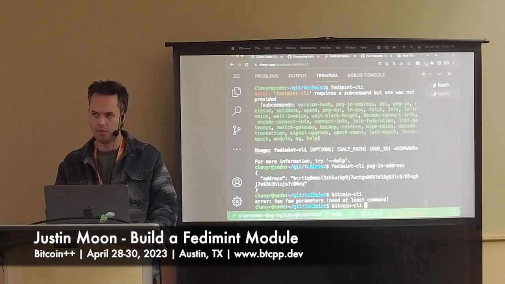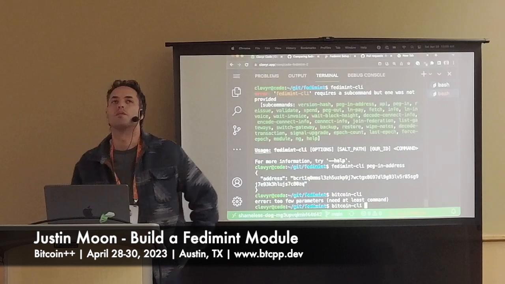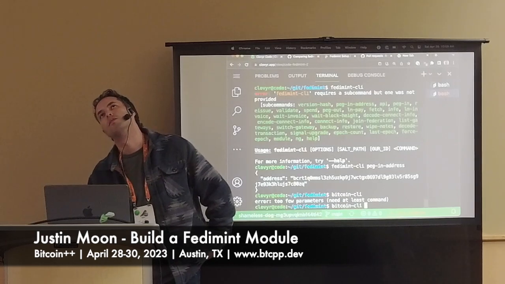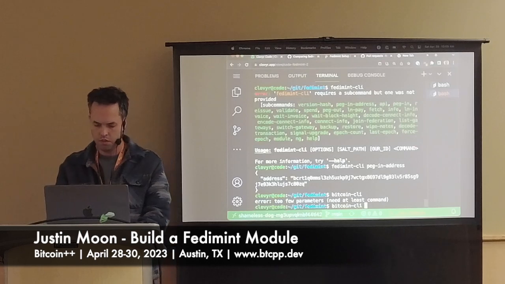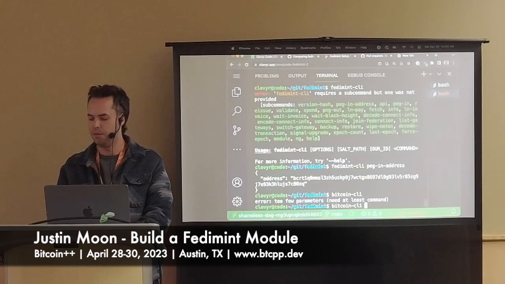But if I deposit to it, and I make it atomic, so that I can give you the lightning key if you give me the e-cash, now I've not trusted the Federation when I do this deposit. It's like an adapter signature? It's not an adapter signature, it's a blinding factor off of the Federation. Yeah, let's keep moving here.